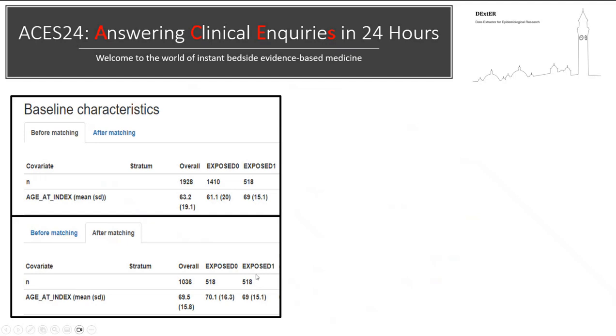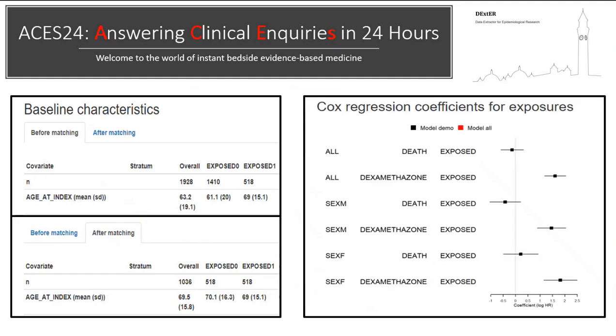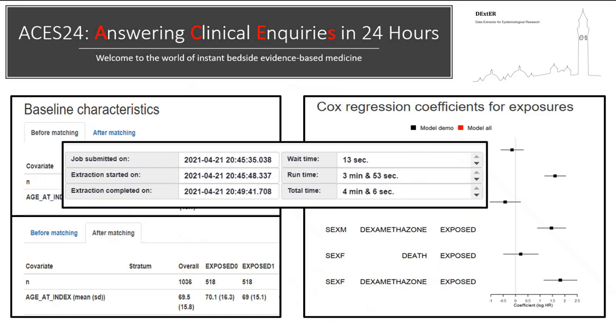We do what we call propensity score matching. So now the age is similar, and so is their biochemical profile, which I'm not showing. And then you can find out what's the risk of them receiving dexamethasone. You can see that it's twice the risk. To do the propensity score matching and the analysis takes 3 minutes in this small data set. Of course, if it is millions of patients, it takes a couple of hours.